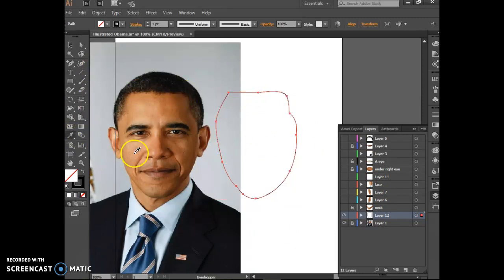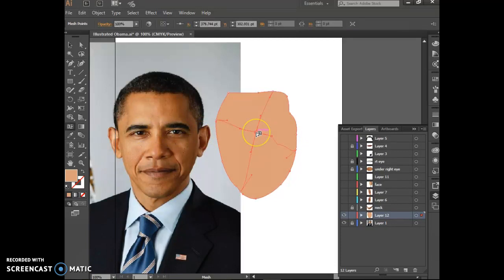First of all, I'm going to eyedropper a plain color, something that's an overall color for his face. And then I'm going to go in with this mesh tool right in the middle of his face, probably right across where his eyes would be, and then dead center. I'm going to add my first mesh on. Okay? I'm then going to start adding a few more lines to my grid in order to add more areas of value to give that look to his face like it has blended shading.